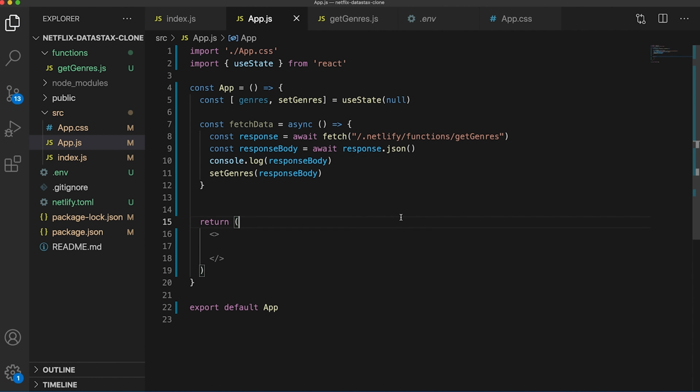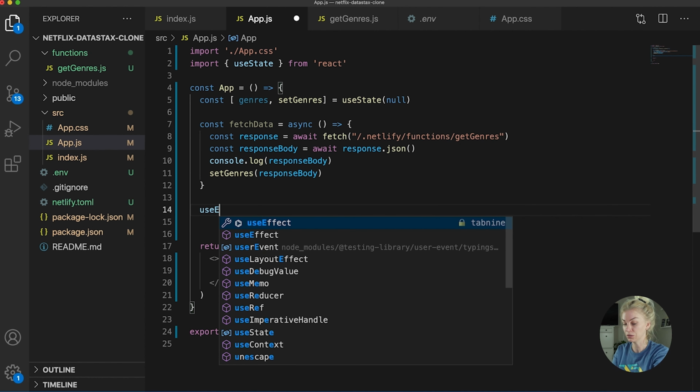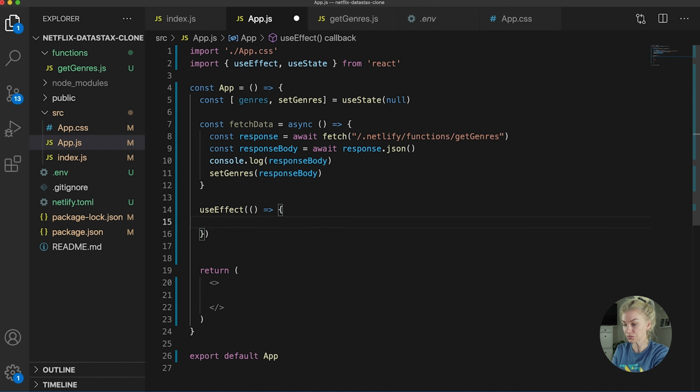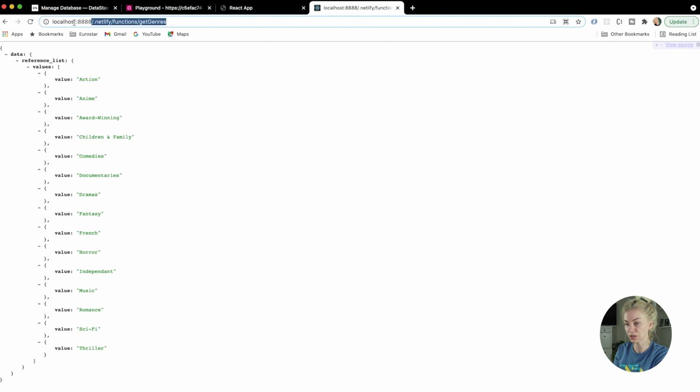Okay. And then of course we need to put them in a use effect. So use effect, fetch data. Okay, so we've got use effect here. Okay, cool. So I've console logged the response body.